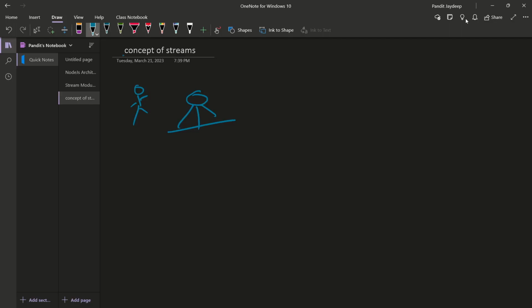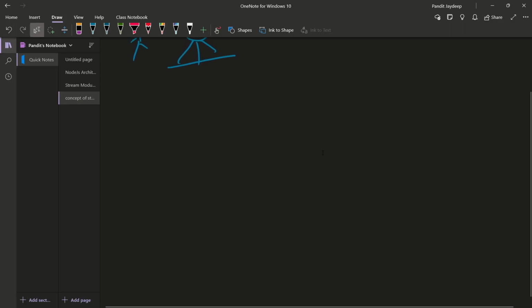So why am I giving this example? I know it sounds very crazy, but the same thing happens when we are using streams. Let's just say we have a very big file.